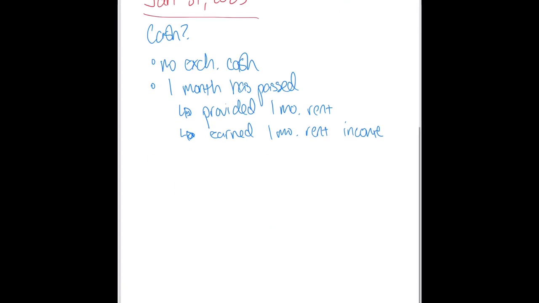Okay, so let's go ahead and set up that journal entry there. I'll first put my date. Okay, well, nothing to do with cash. I know for sure I'm not going to be debiting or crediting cash. I know 1 month has passed and I've provided and I've earned 1 month's rental income. Well, how do we make a journal entry to recognize income? Well, I know to increase income, that's on the credit side. So I'll go ahead and set up my credit here. I'll call it rental income. Okay. And I know it's for some amount.